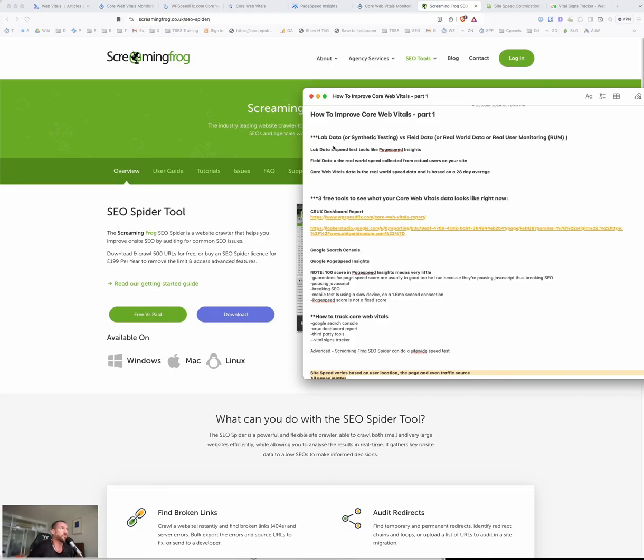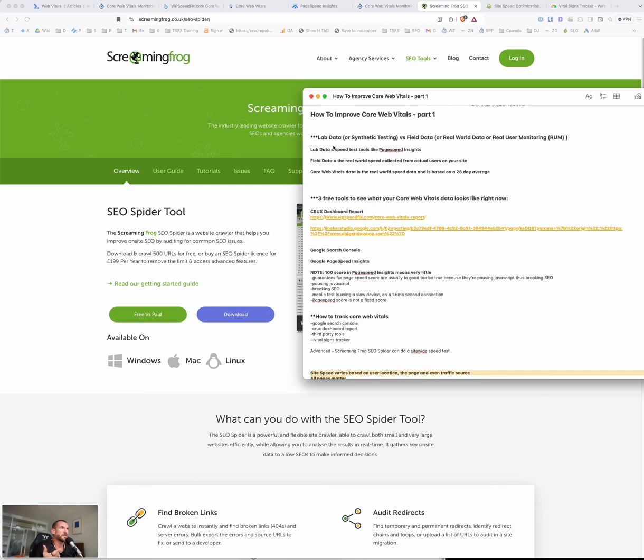Doesn't mean they are Google Chrome. I'm using Brave browser right now that is Chrome-based, so that still pulls the data. It's another important one just to keep in mind as well. If you have a lot of staff on the website editing things, logged in all the time using Google Chrome, they may blow out the metrics as well. So just keep that in mind. So Core Web Vitals, 28-day average.